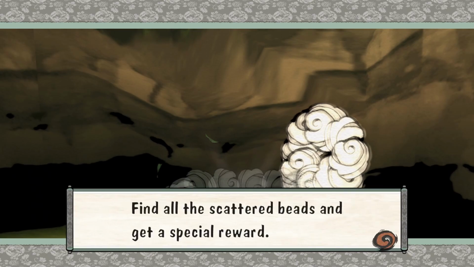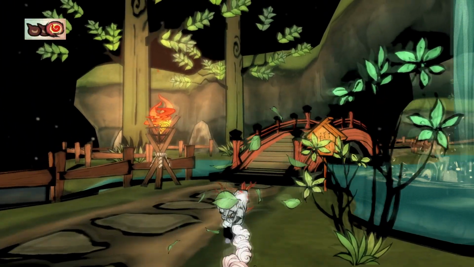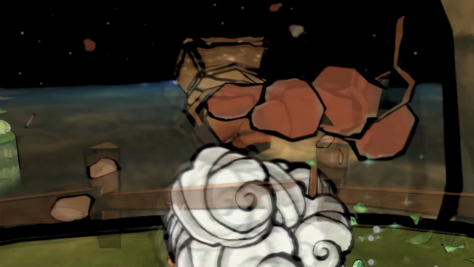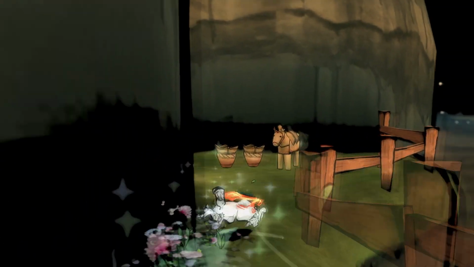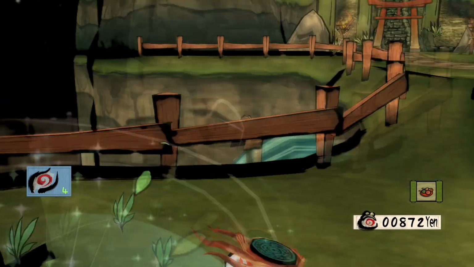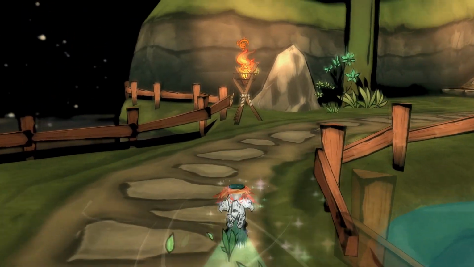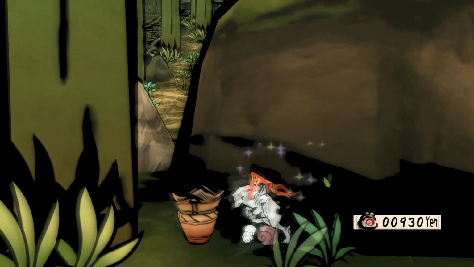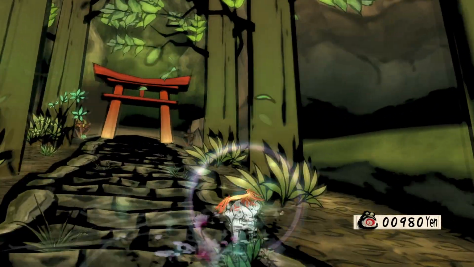You obtained Stray Bead. Find all the scattered beads and get a special reward. I'm not going to go for 100% because that's a very long and arduous process in this game. There are some very time-consuming things to do. But basically, what the beads are for is New Game Plus. If you've collected all of them and you start a new game, you'll get this thing called a string of beads, which is basically a necklace. It gives you invincibility and unlimited ink. So, nice little reward for all that, but only in New Game Plus. So, it's not really important for me to bother collecting them.